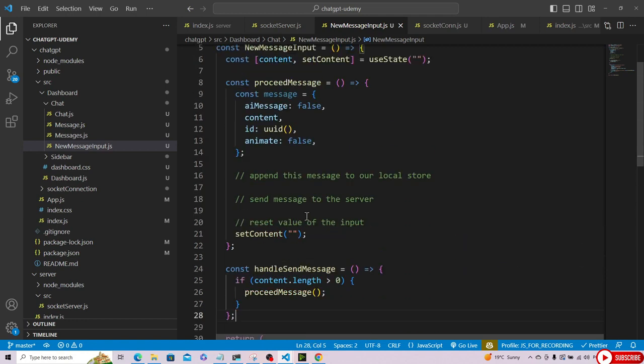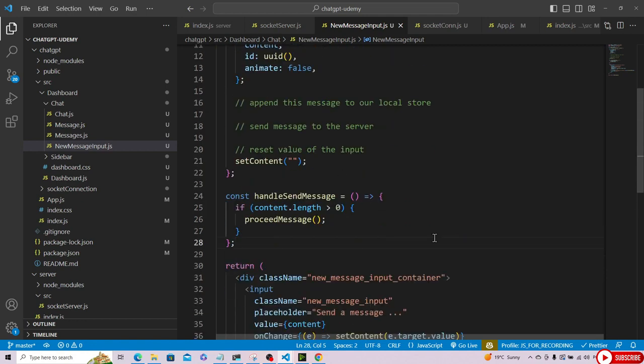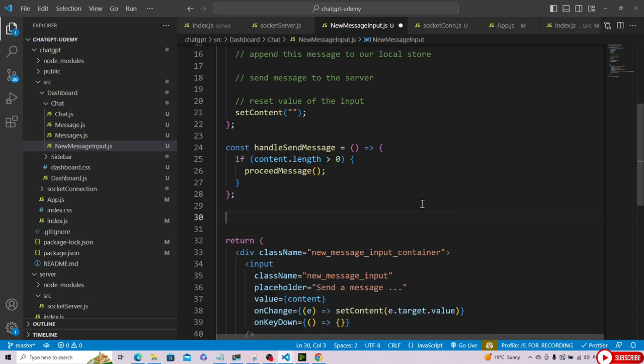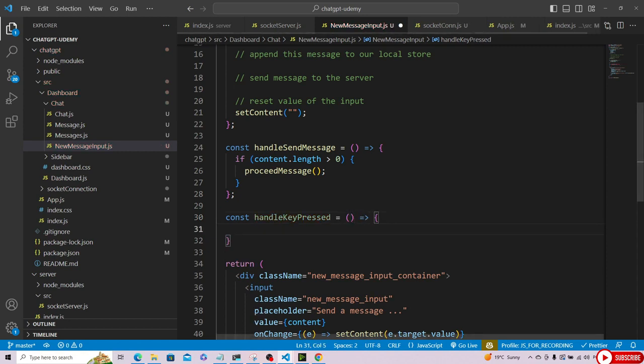Now when I press enter or return, I would also like to do the same thing. So we need to define the handle key pressed, and now we can get the event which we will receive when this event is triggered.